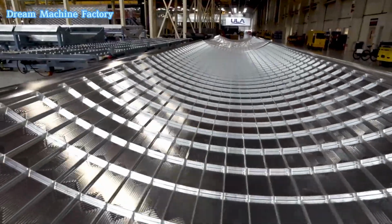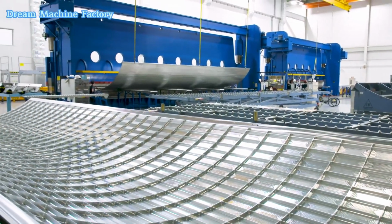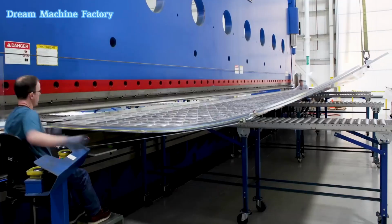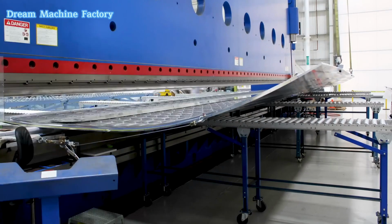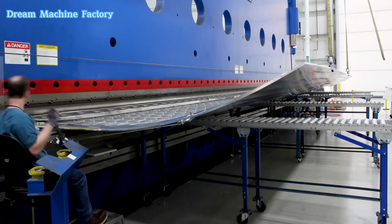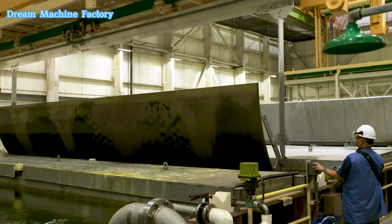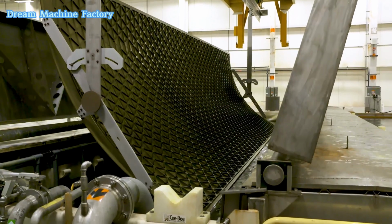This milling process reduces the original weight of each aluminum plate by 70% while maintaining 75% of the material strength, which is crucial for the rocket's structural integrity. Once the skin panels are milled, they are transferred to the brake form and bump press stations, where they are shaped into curved sections that will make up the barrels of the fuel and oxidizer tanks.